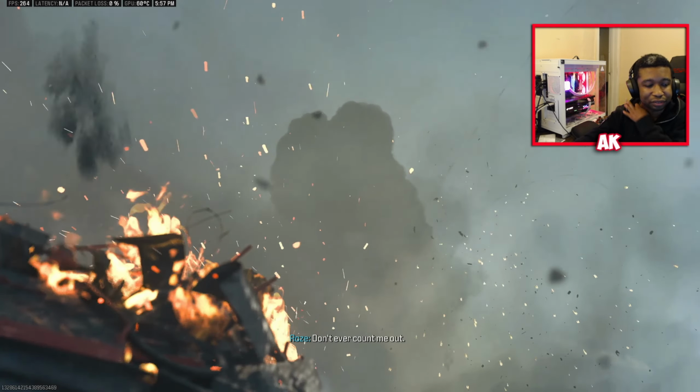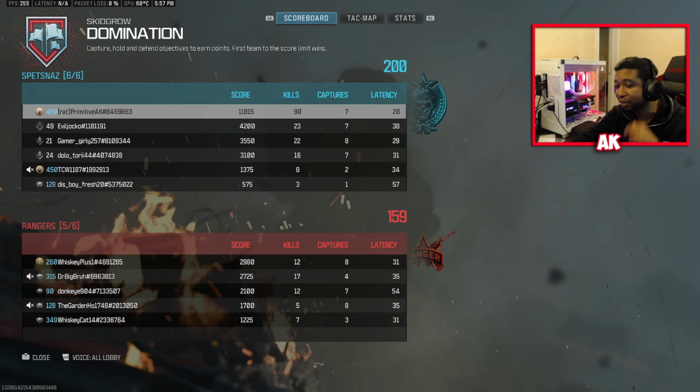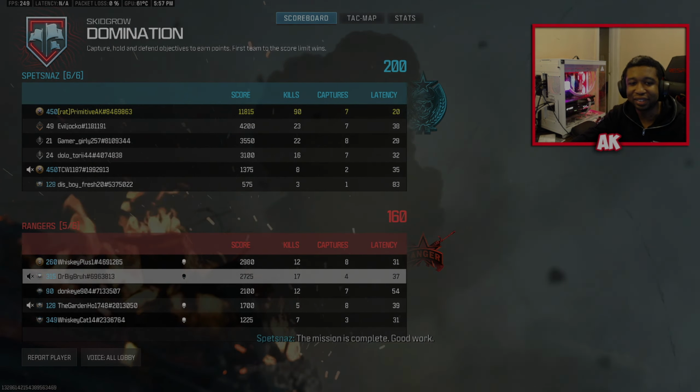I'm out of here. How many kills we get this game, bro? 90? I'll take it. Big bro with the snipes. Sit in the back, bro. You're gonna have to do better than that.